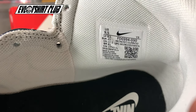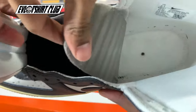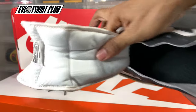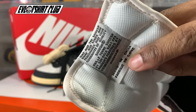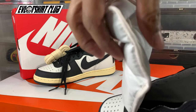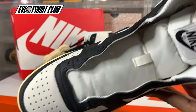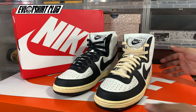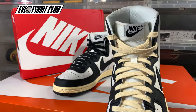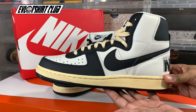9.5 is the size — these run true to size. Your Nike stamp on the insole. There's no air bubble or anything like that in these sneakers. I tried to pull the insole out but it was super glued in there; there's some type of cotton. And there's your tongue. The ecru lace — what do you guys think? I think I like this a lot better. It definitely removes me from that perception of a panda type of look, and I'm just not with that at all — my personal opinion.